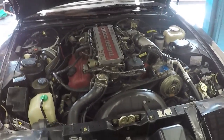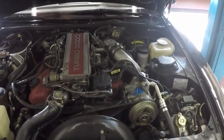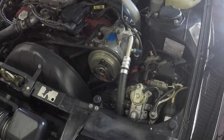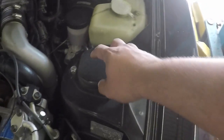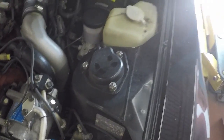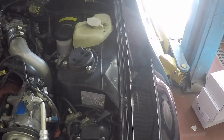All right, so under the hood of this thing, it looks pretty much stock. Well, that's because it is, but I kept the factory shock towers. When this car originally came from the factory, man, that's dirty. When it came from the factory, it had some adjustable suspension.